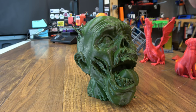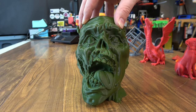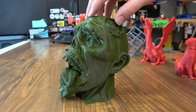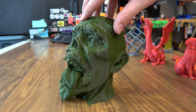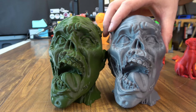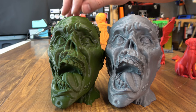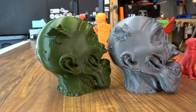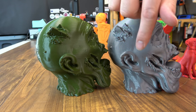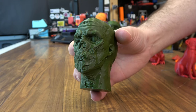After I tweaked the slicer a bit and got the speed that I thought the printer needed — I ended up with 40mm/s on the perimeters — I re-ran Wexter's zombie head and this one came out much better. It's amazing what just a little bit of slicer tuning can do. Let's have a look side by side. Now I know they're different filament, but the green one is obviously a lot higher quality — the layer consistency on the side is noticeably better.